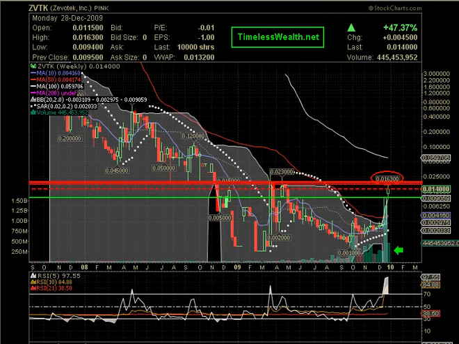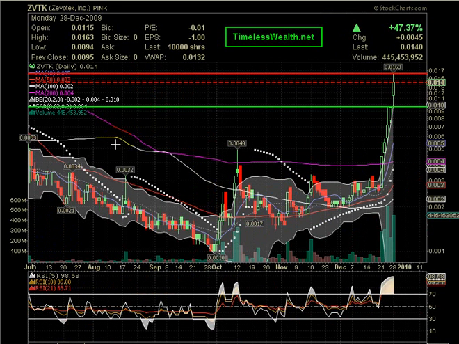Now let's quickly flip over to a daily chart and take a look at what happened on Monday's trading session. Here we are with the daily chart. As you can see, I've added the same annotations I had on the weekly chart to the daily chart. The difference between the two is that every bar and or candle on this chart represents one session worth of price action. Likewise, this bar right here would represent Monday's trading session.